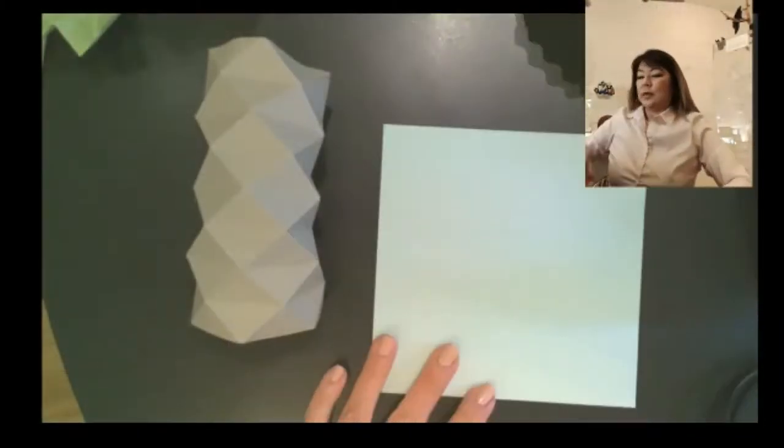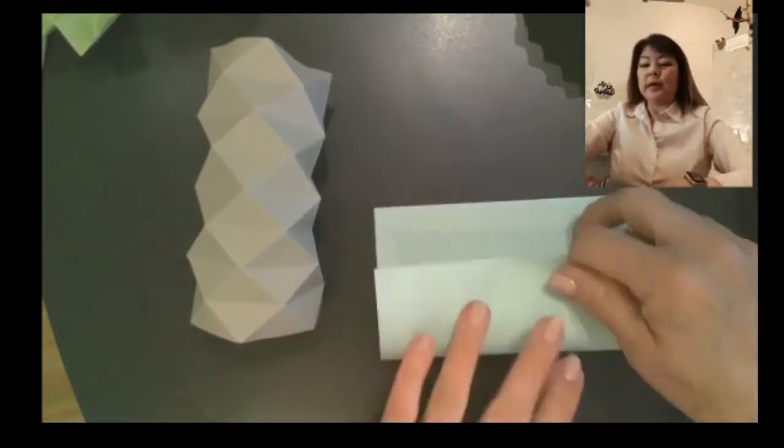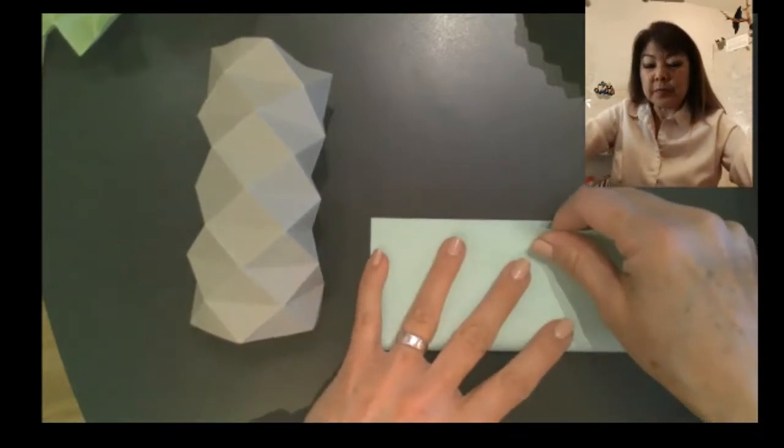Okay, so let's start with this one here. What we want to do is divide it up into eighths. Now, all of these have to be the same direction. So we're going to divide this into eighths, all valley folds on one side, okay? So let's go ahead, I'm going to switch cameras. Now it's just a matter of dividing this evenly. So we're going to fold it in half first.